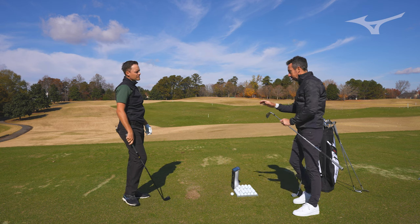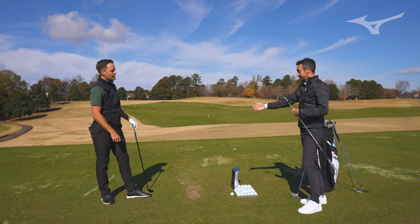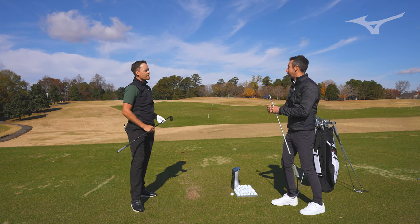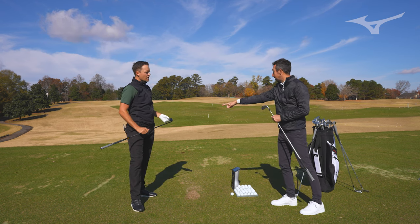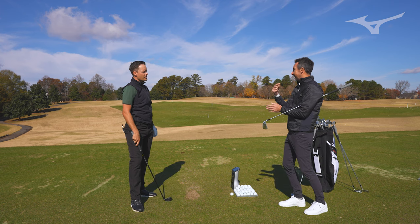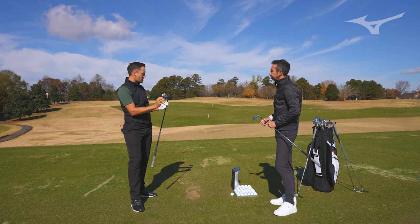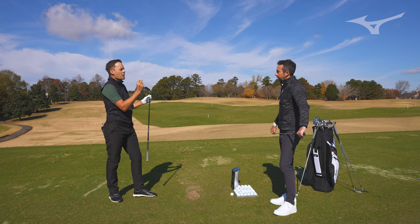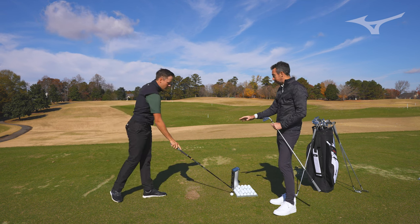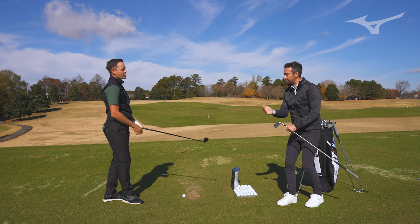One thing that I love about these two options is your spin rate and your launch really haven't changed — it's just how far do you want it to go? The 225 feels more like the extension to your iron set — this is your next club, going the same distance. The Fly High just has ball speed, so it's going out further. It's not connecting to the club behind it; it's connecting to the club in front of it. It got a little bit of a firmer feel, but not anything crazy — you still get a softness to the sound, just a little firmer and harder off the face. What's great is having these two options — we'll see a lot of players who put the Fly High as their longest iron and then the 225 as their next one working down.